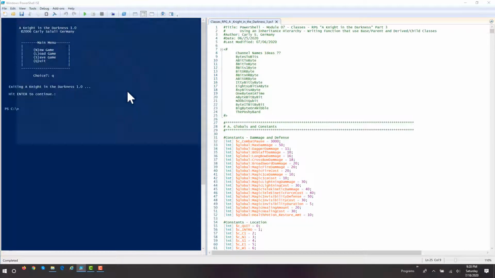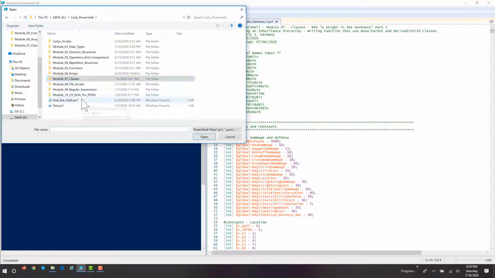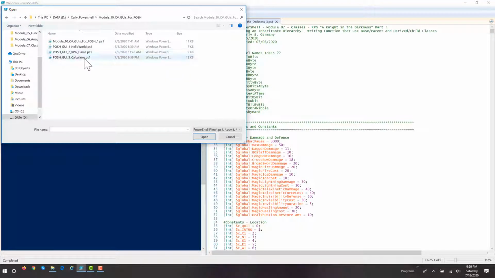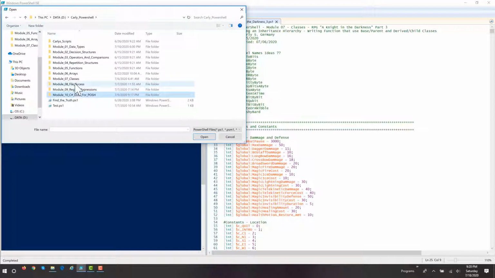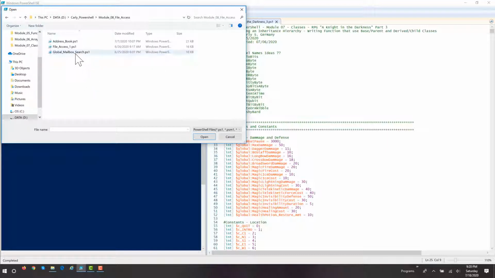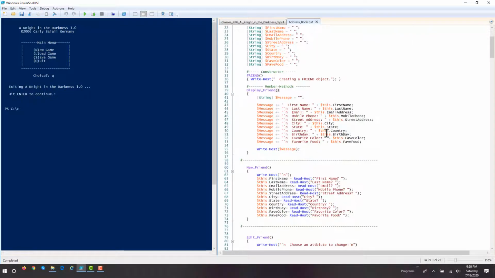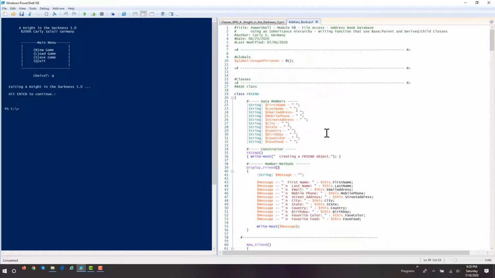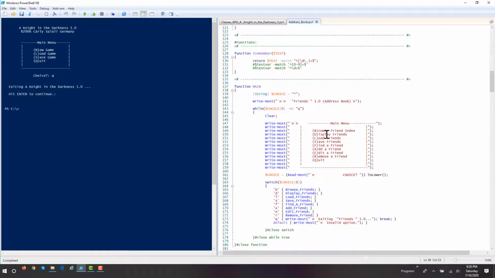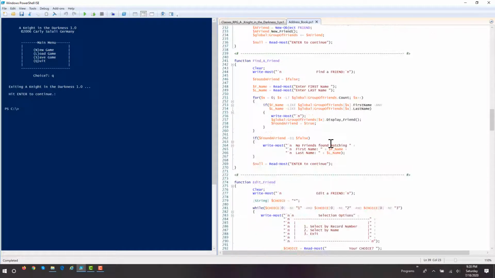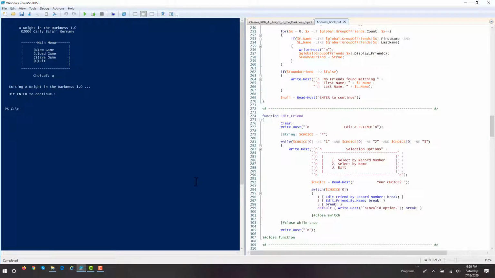And last but not least, we're going to go through setting up GUIs. All right, we'll look at GUIs of file access, regular expressions. Oh, in the file access one, we will do an address book. So just basically a simple database, and we'll call this friends, and we'll create a friend class, and we'll use it to save records. We'll look at how we can use CSV output and input to create a simple database.